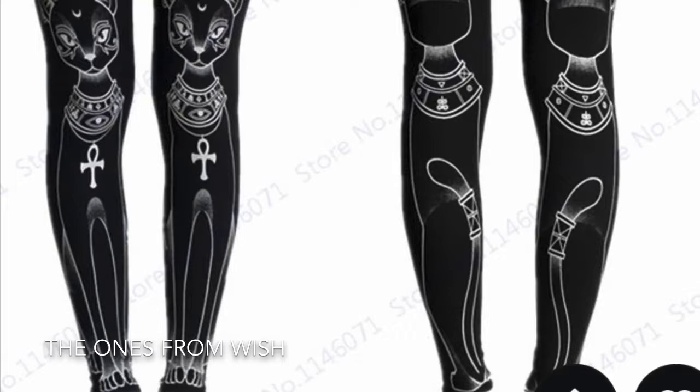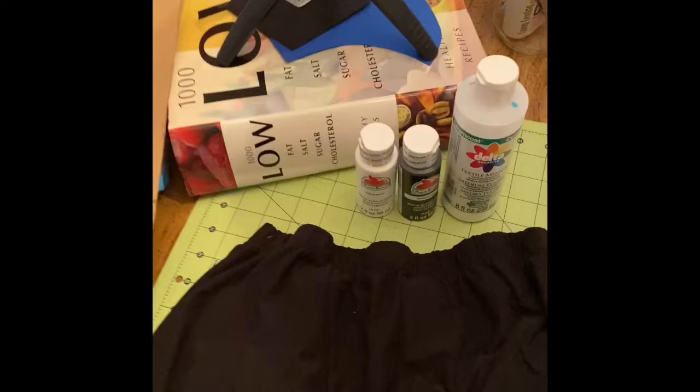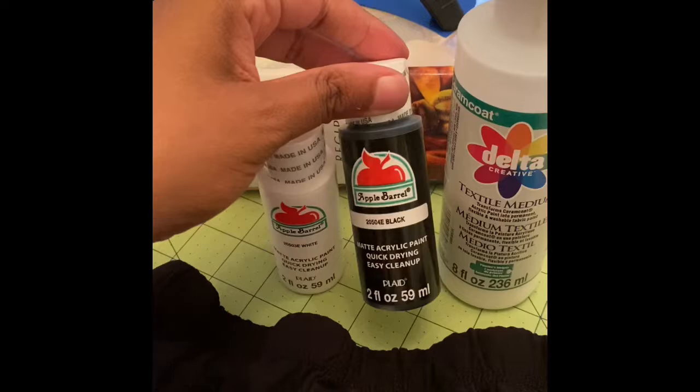For this project, I'm using an old pair of leggings. You can get them really cheap. I got these from Walmart for about $3 or $4. Cardboard leg template I just cut out of a piece of scrap cardboard. I have white acrylic paint, black acrylic paint in case I make any mistakes.